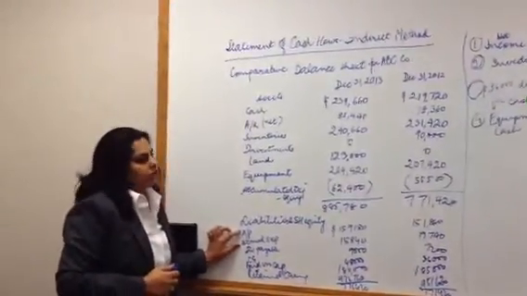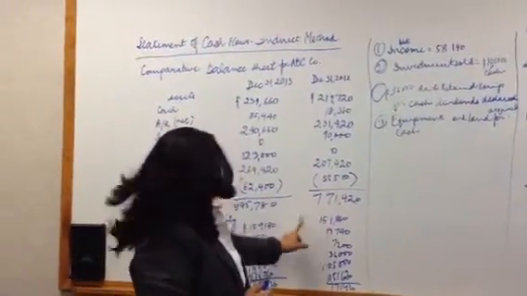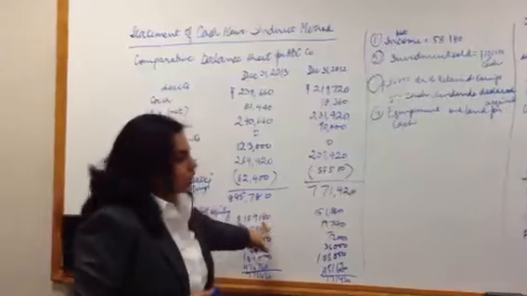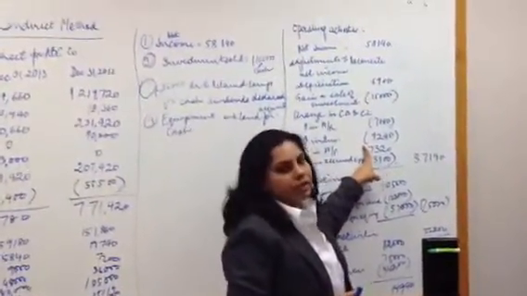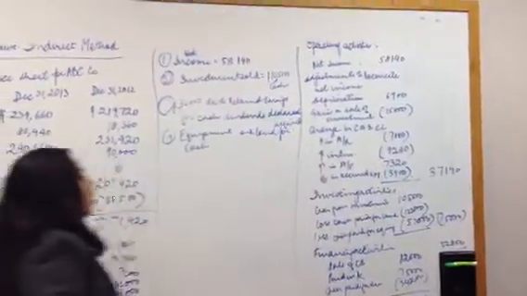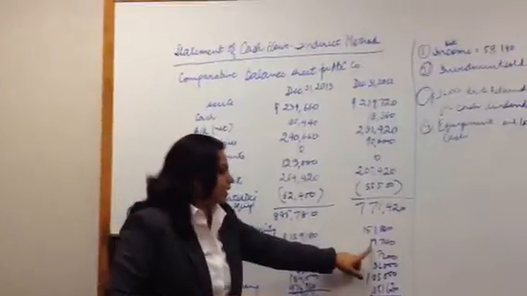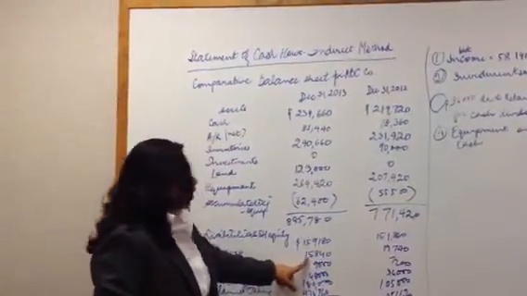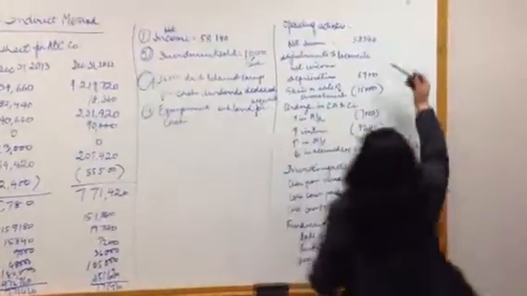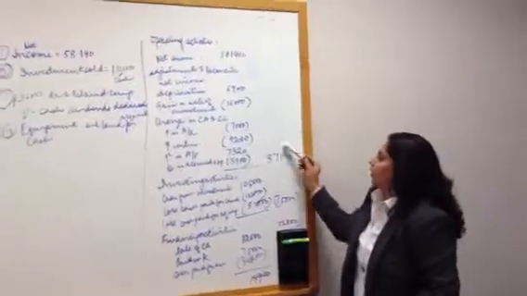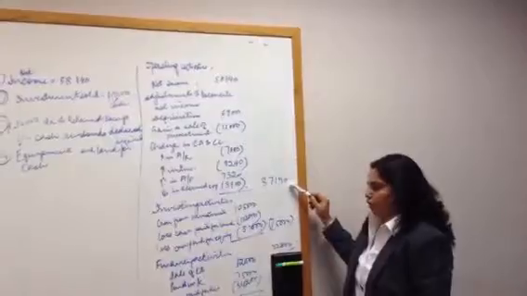The current liabilities of accounts payable, as you can see, are increasing from the previous year to the current year. Since the current liabilities are increasing, we are not going to deduct it, but we are going to add the amount, which is 7,320. On the other hand, the accrued expenses are falling from 19,740 to 15,840. Since there is a decrease in current liabilities, we are going to deduct that amount. By taking all these adjustments, we get the cash flow from operating activities equal to 37,140.